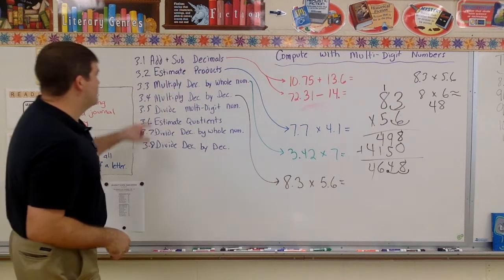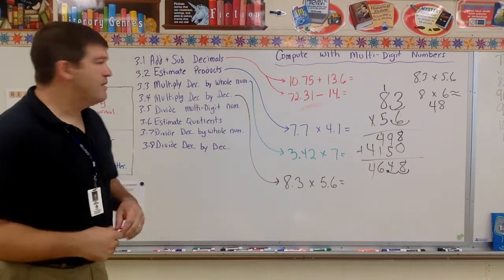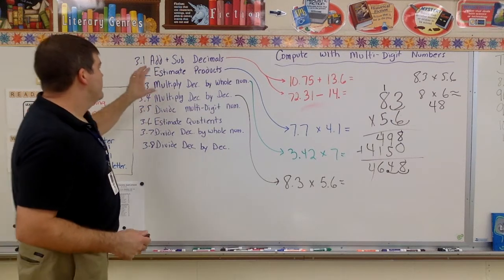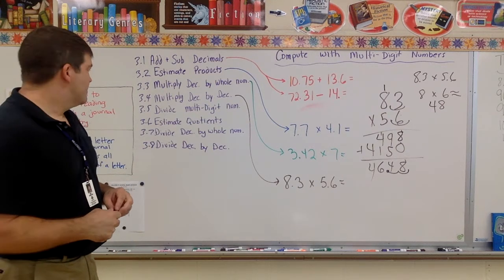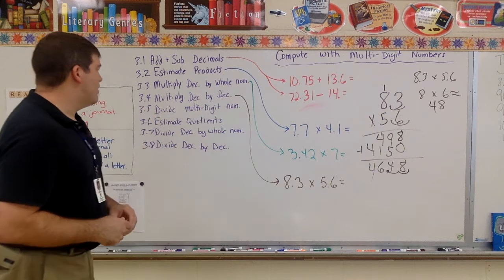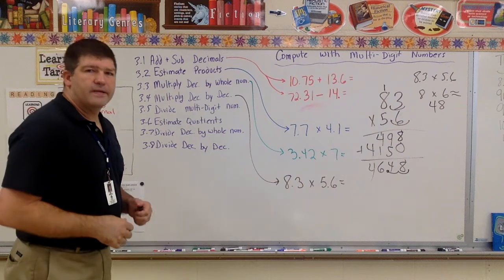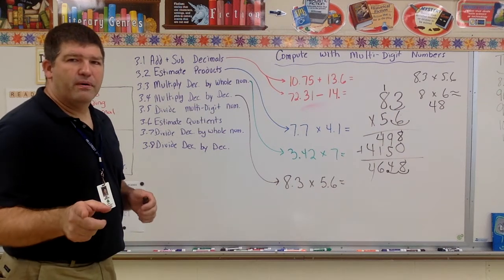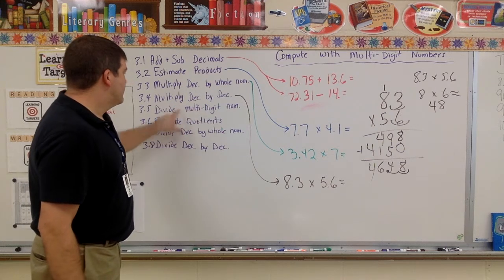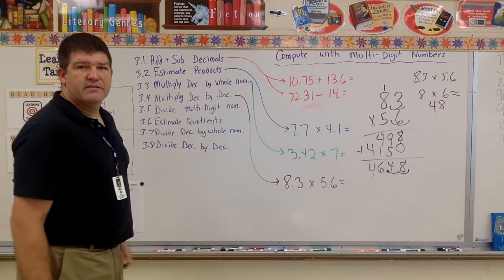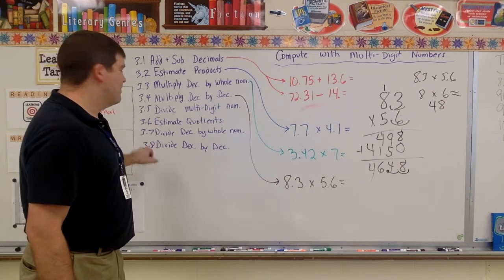Okay? So that is these first 4 lessons we did. Adding, subtracting decimals, and then multiplying decimals by decimals and whole numbers. Okay? The last 4 lessons were all about dividing and finding quotients. Okay? So I'm going to stop at this point. I'm going to write some new problems, and the second part of this video will be on 3.5 through 3.8.